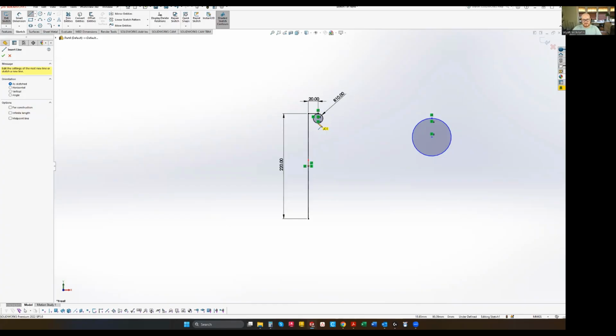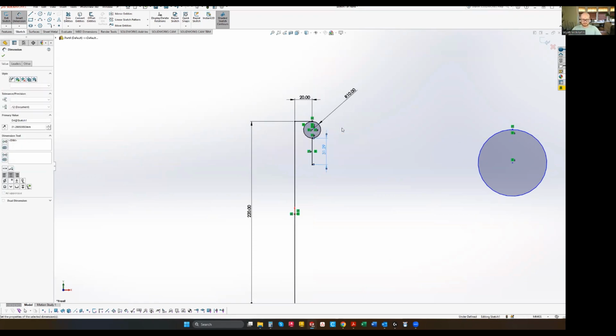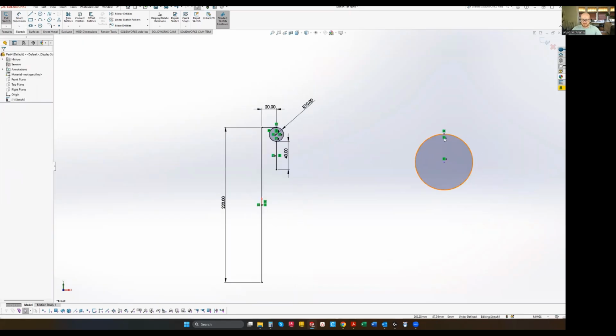So next, let's grab our line tool. And from the bottom point of this circle, make sure it snaps to that quadrant there. You're going to go ahead and click. So it's a vertical line. And this is going to be dimensioned per our dimension sheet as 40 millimeters. Now we already have this other circle drawn with the point. So click on that point, hold control, click on that point, and we're going to make those coincident as well. Just like that.